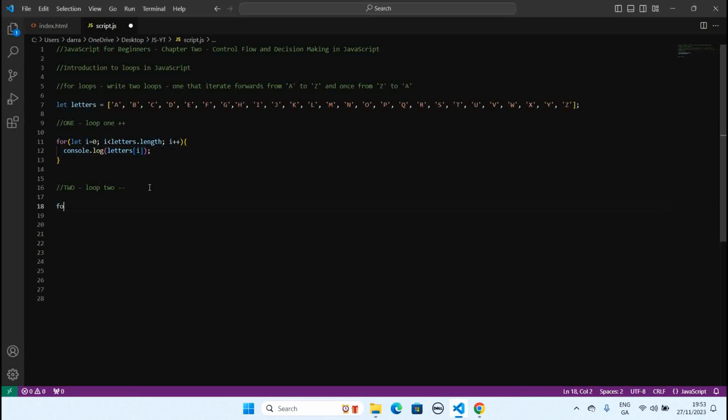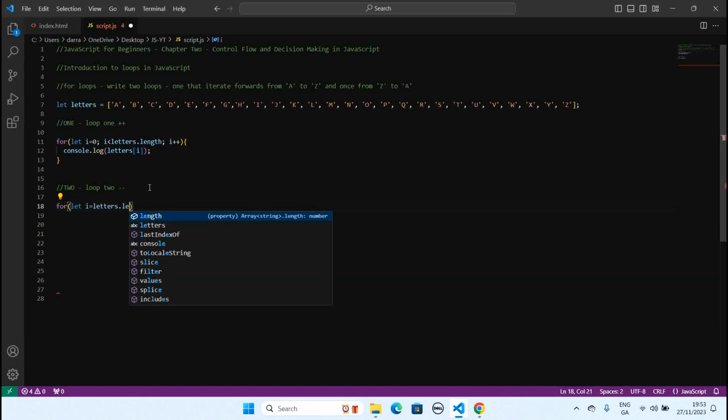So I'm going to say for, and I'm going to count backwards, right? So this time I'm going to say let i be equal to, and instead of hard coding what I think is going to be the index, I actually just want to let i be equal to letters.length.